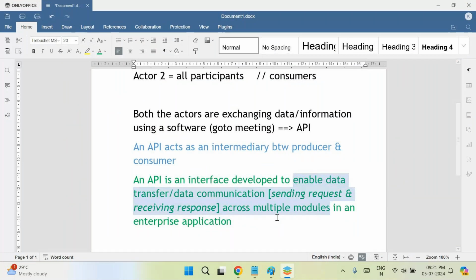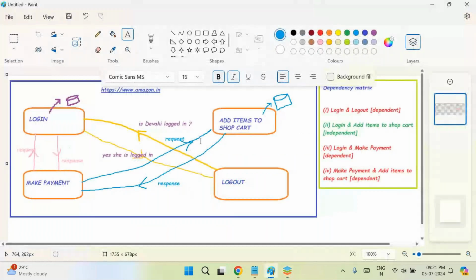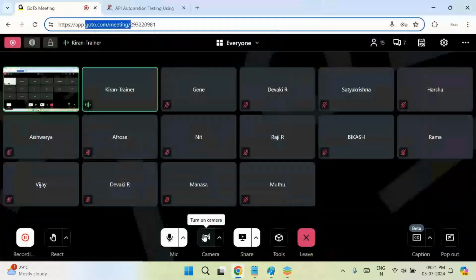The question is, how are these modules talking to each other? Like, how is Kiran able to talk to each other? Am I shouting loud from my room and you are just on the balconies and listening to it? No, we have technology in place. That technology is this GoToMeeting. You logged into GoToMeeting. I am logged into GoToMeeting, and that GoToMeeting software has the technology to transfer my voice to you, your voice to me, my screen share to you, your screen share to me. So even without GoToMeeting, this class is useless. I mean, this class cannot happen without GoToMeeting software or Microsoft Teams or Zoom meeting, whatever.